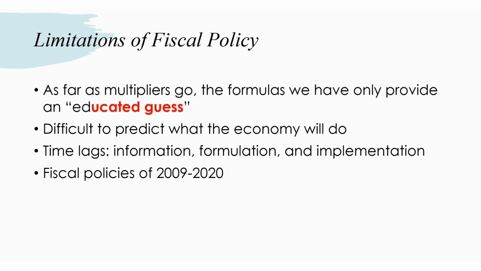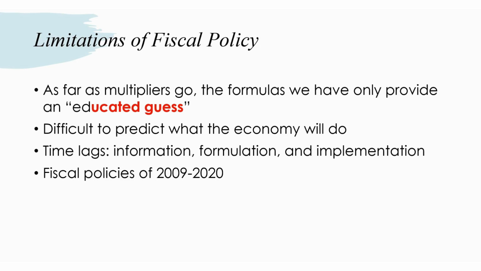One of the primary ideas for expansionary policy is that when government spending increases, it trickles down and increases consumption through a money multiplier. The only problem is that our formulas for these multipliers are only educated guesses, which means that we don't know exactly to what extent the economy is impacted. Additionally, it is hard to predict unexpected events that may impact the aggregate demand and aggregate supply curves across the world, like natural disasters or epidemics.